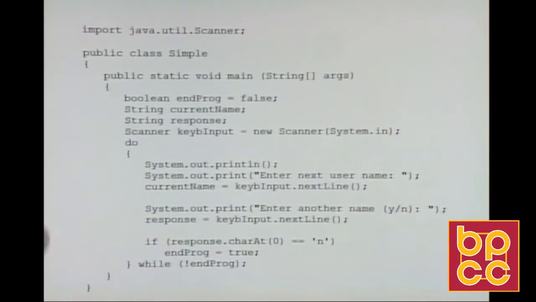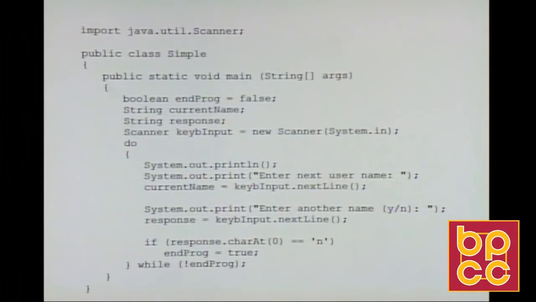My final example here, I took the same program and converted it into a do-while loop, which works similar to a regular while loop, except that it will check the condition at the end of the loop instead of the beginning, which means that a do-while loop is always guaranteed to run at least once.